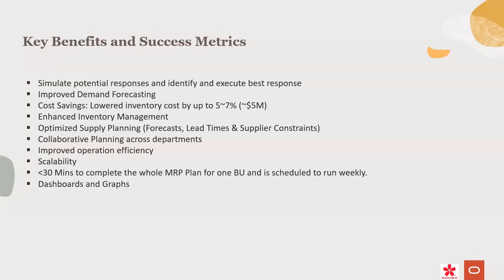How we lowered the cost? One of the reasons is optimized manufacturing. We do both instrument and reagent manufacturing. When I talk about reagents, these are nothing but chemicals, and hence there is a shelf life for all those finished goods, especially for reagents. So we had to make sure we are making these reagents only when needed. So the demand and supply are optimized and efficient, and this reduces the process of rework for any expired products.